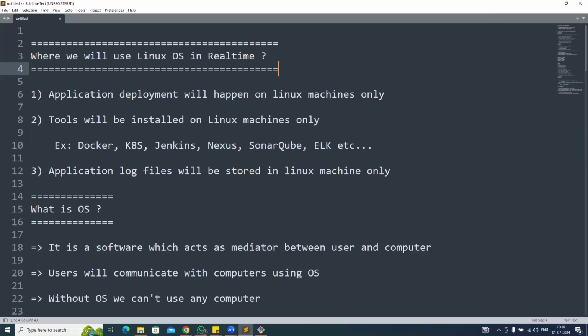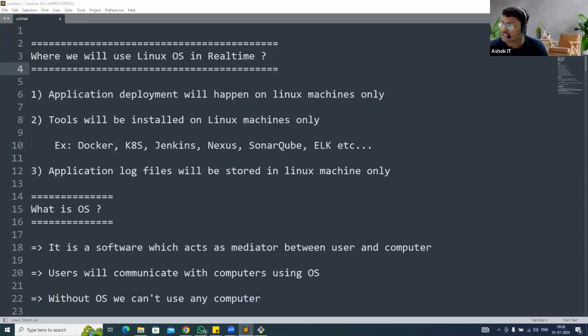In servers, this is the base operating system where we deploy applications. In real time, in one project, a minimum of 20 to 30 Linux machines will be available. That is called infrastructure. In real time, the project infrastructure will be based on the Linux operating system only. Without knowledge of the Linux operating system, we cannot run the project in real time. You will not get the real-time feeling if we don't use Linux machines in the project.